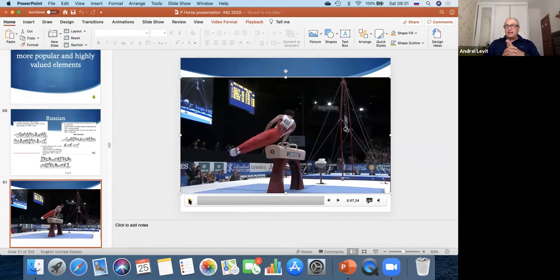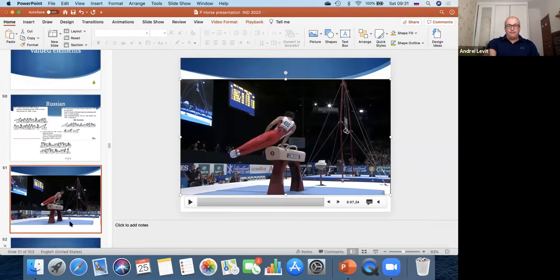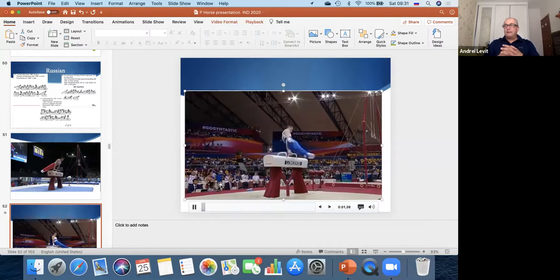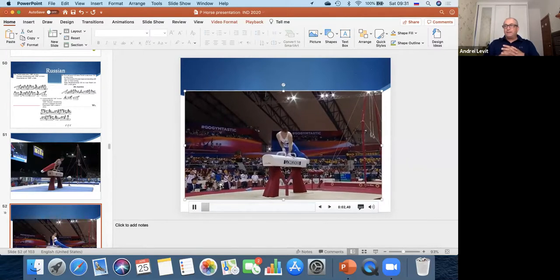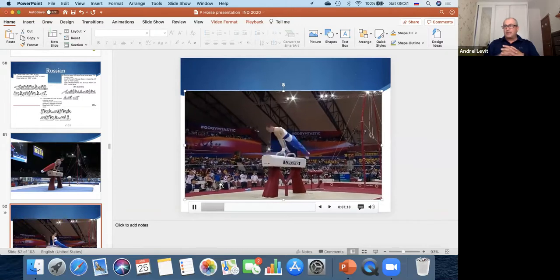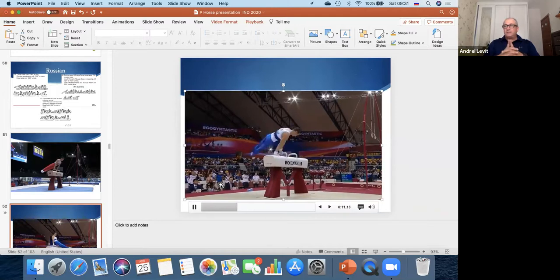This is, for me, the first version of Russian techniques. Look at another gymnast, a gymnast from France. Pay attention to his body position. In the first version, the gymnast was absolutely straight and more arched; this French gymnast is more closed.